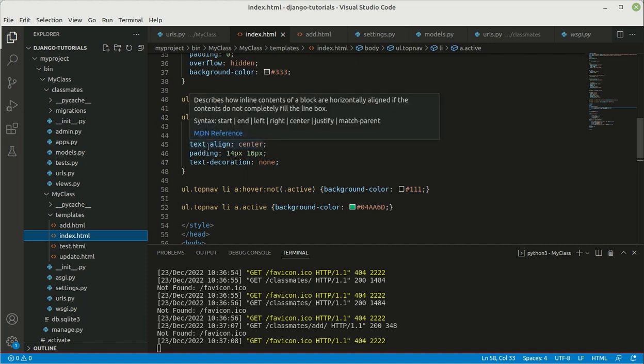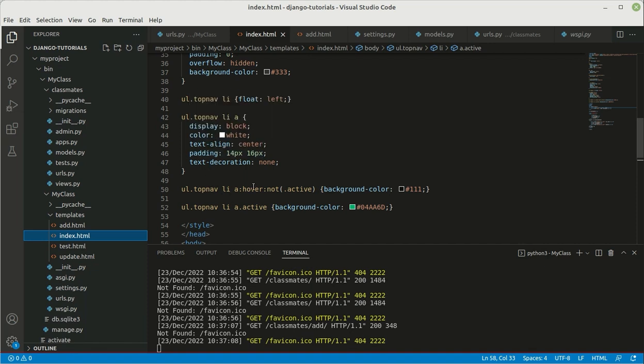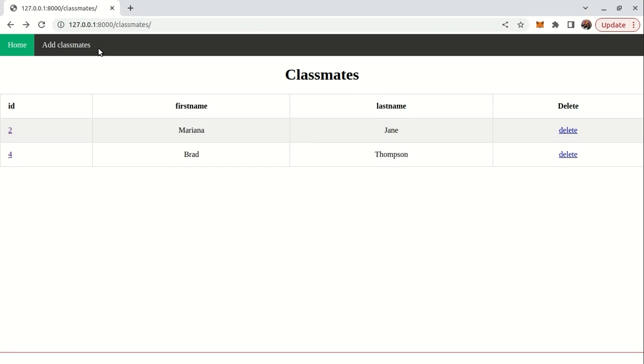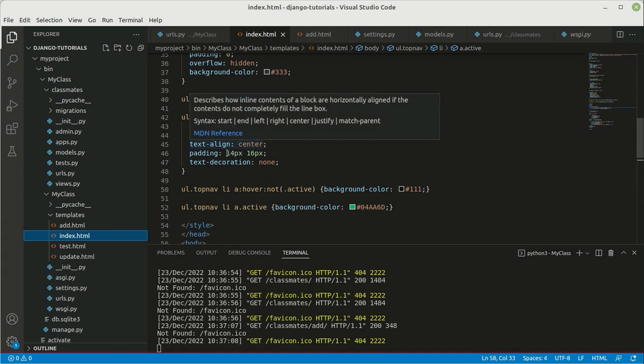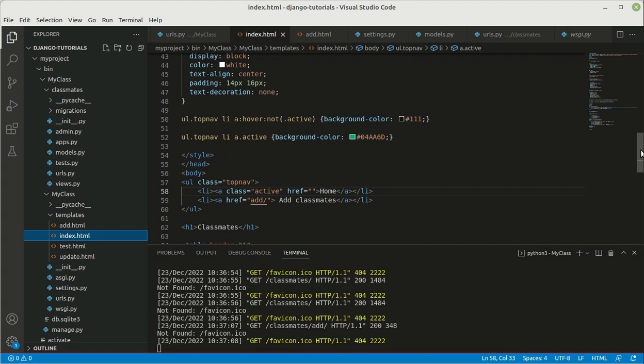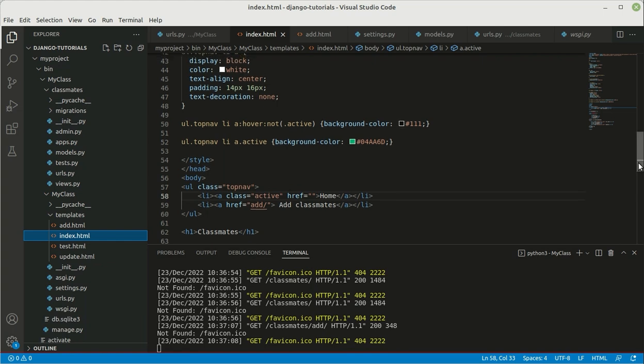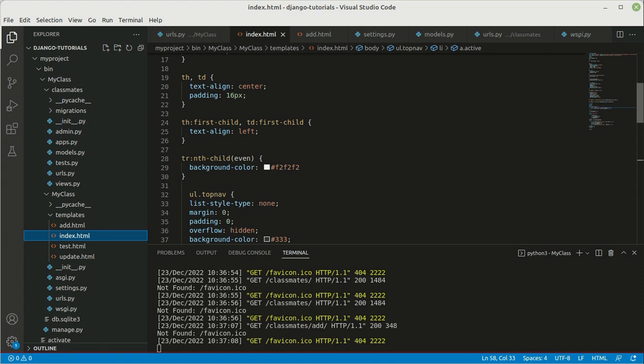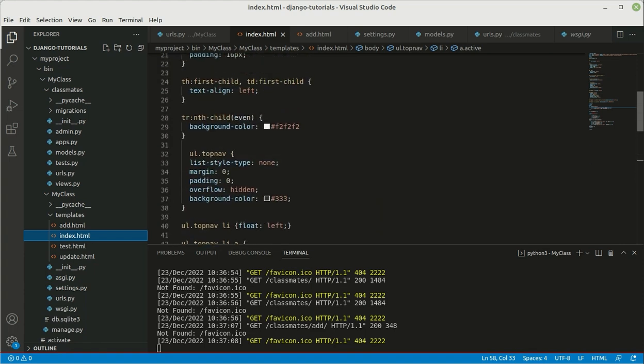So we need to align the text to the center inside of our list items. So as you can see right here, if we have a navbar, any kind of writing there is in the center, not right, not left, but in the center. It's also true about our tables once I get to there. So text-align equals center is always there for us to set it to the center. And we have all of these different other styles related to top nav, so you can easily add them over here and have your navbar.